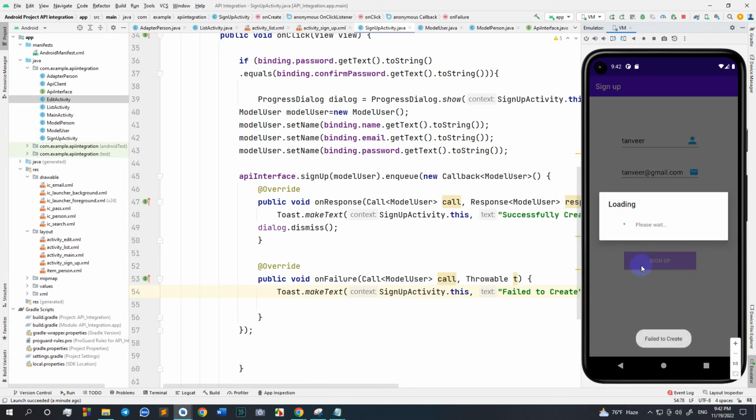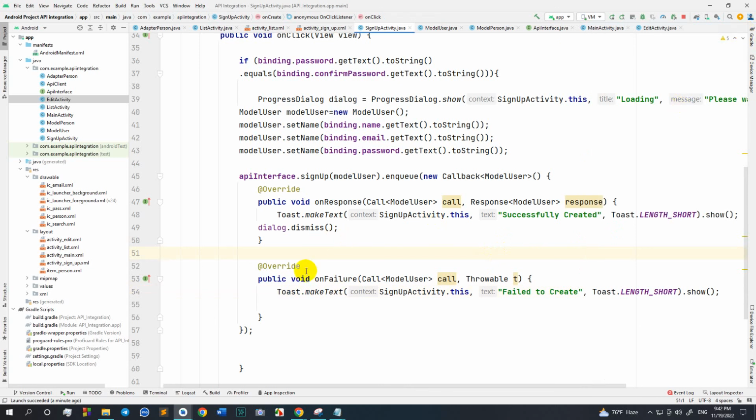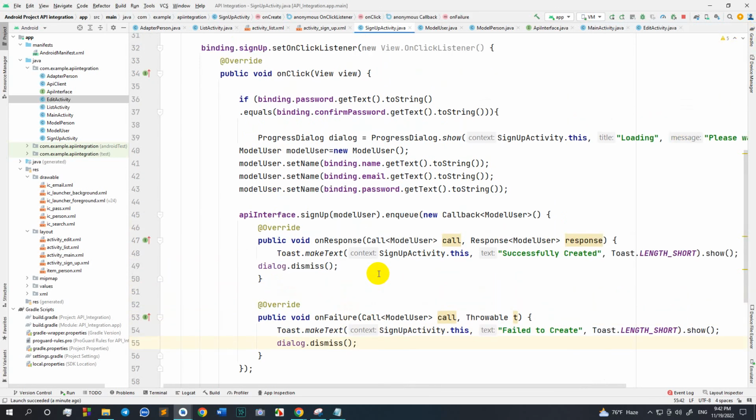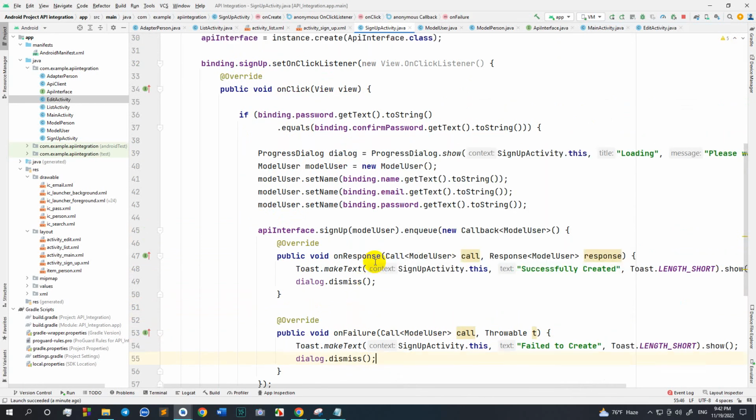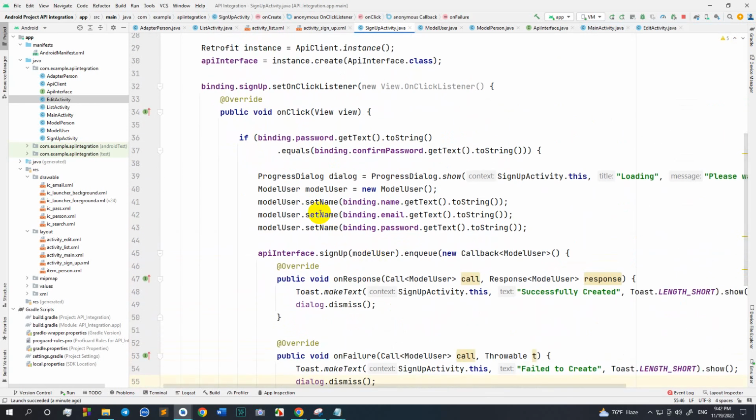It's failed. Okay, no worries. Let's check. Oh, there is a mistake. Set email and set password, and hopefully now it's working.